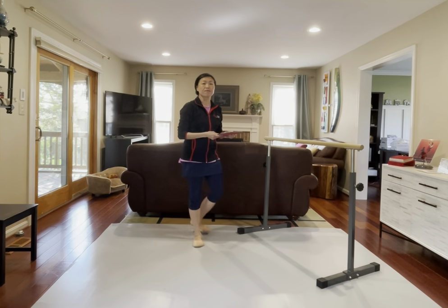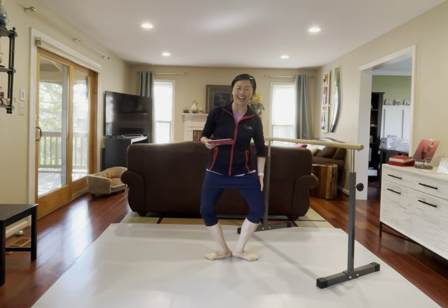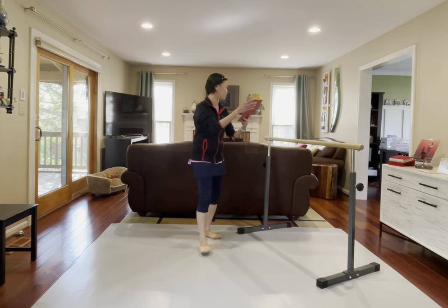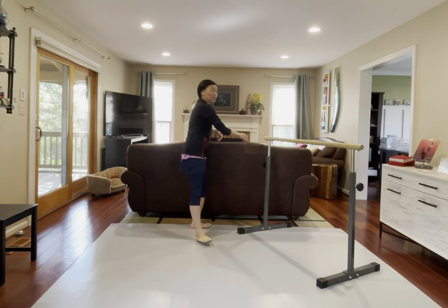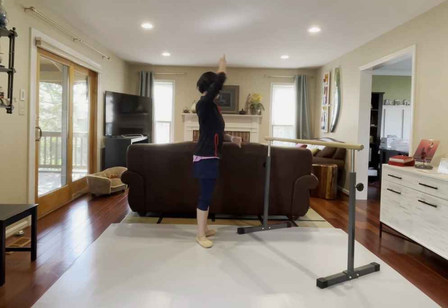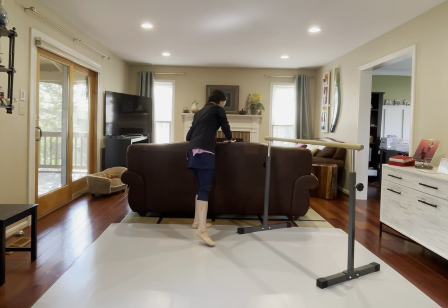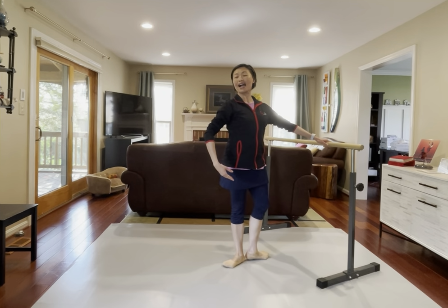So that's slowly warming up your muscles, warming up your joints nicely, yeah. Be careful, yeah, from the very beginning of the class. All right, let's try this, yeah. Abdominal muscle lifting up, good, spine pull up to the ceiling, all right. Shoulder rolling back, and good, open your eyes.